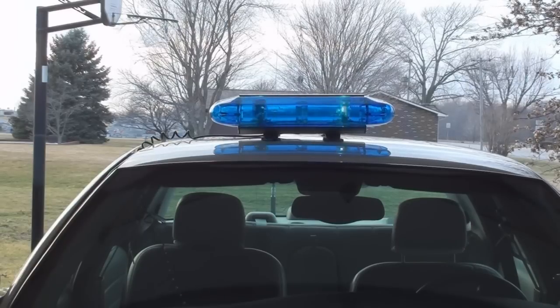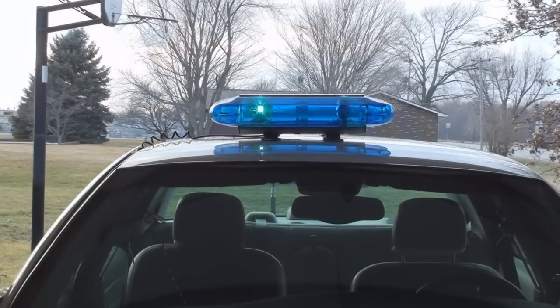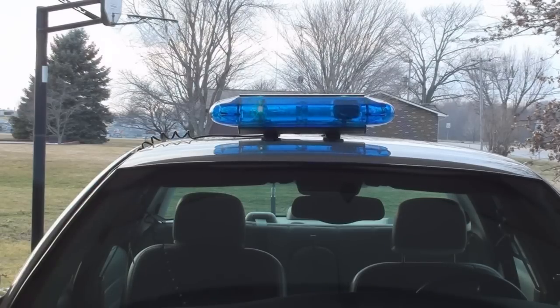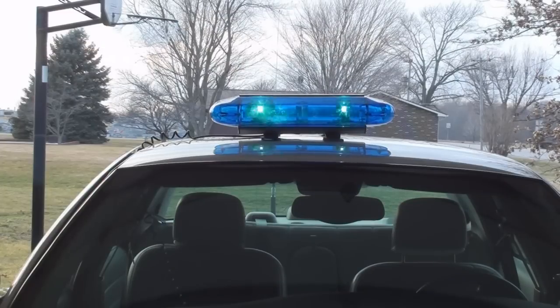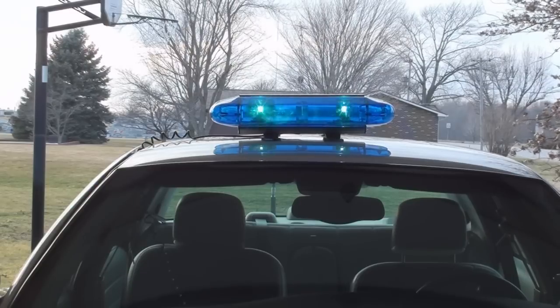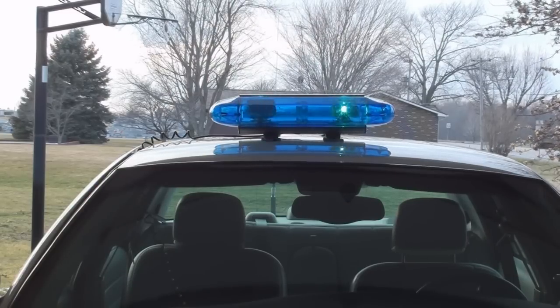I'm here by the front part. You see, I have to be right up against the corner by the wheel before that mirror is actually even reflecting anything. So yeah, definitely not my favorite. If I had to sell light bars, that would probably be the first one to go. Not saying I'm going to get rid of it, but it does have the magnet mount, and yeah, it's kind of cool to have in the collection.